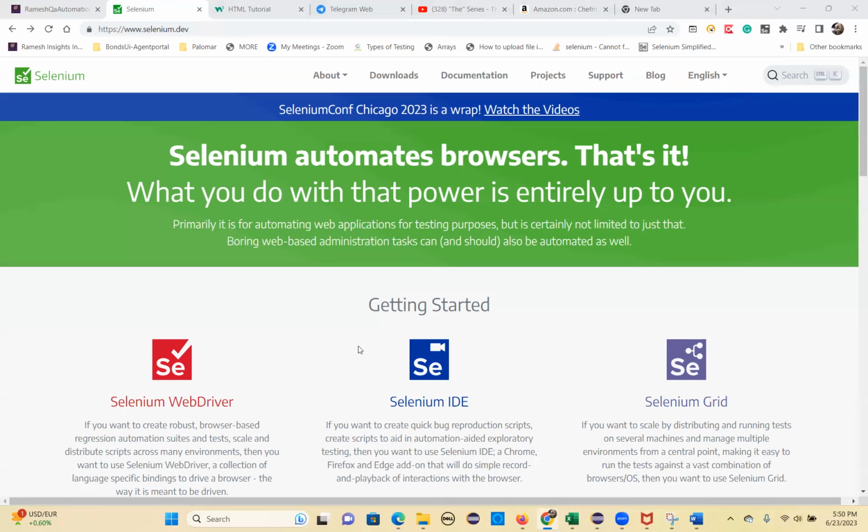Every action will be recorded automatically. It generates the script. You don't need to do anything. You just do the actions on the browser, your functional flow, and all of this flow it will record. And then you can run it back. That's Selenium IDE. The Selenium IDE is a plugin for browsers, like which browsers? Chrome, Firefox, Edge. On all three browsers, you can add this Selenium IDE tool.